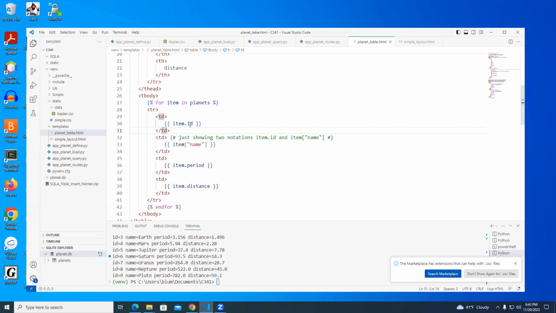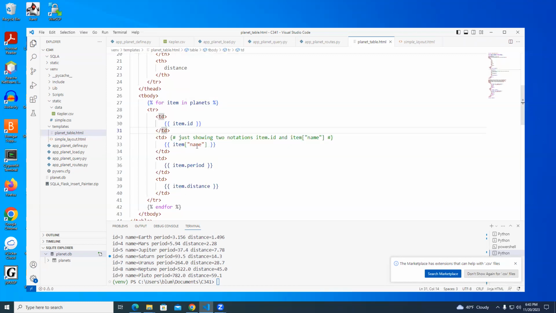I can use a dot notation, and I can use a square bracket notation. The dot reminds me of an object, and the other one more of an associative array, but both work.